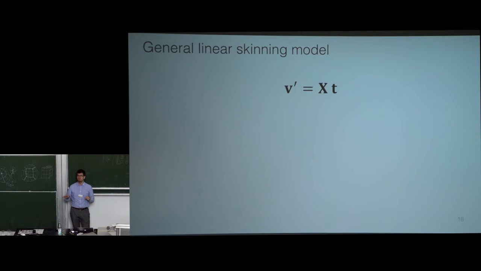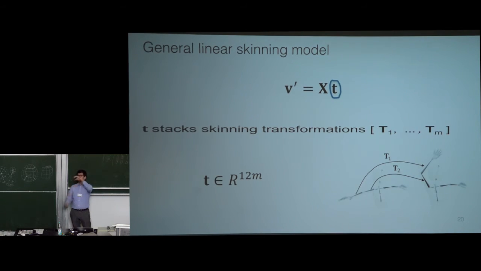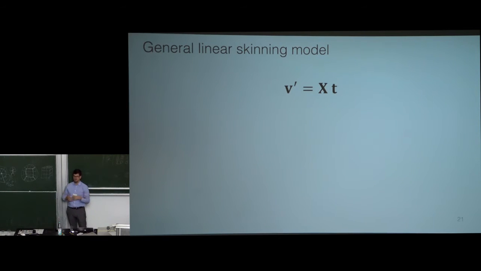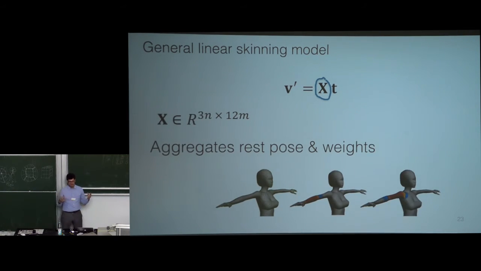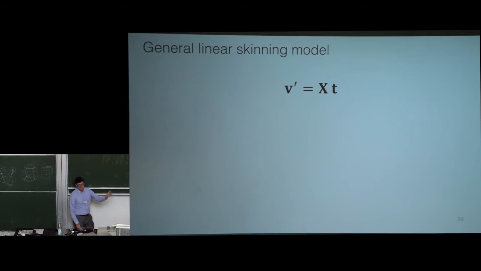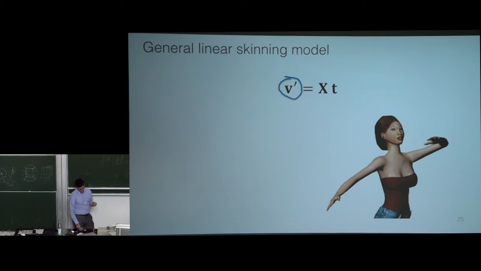We saw the summation form of linear blend skinning. But in general, we can view linear blend skinning, or any sort of linear operation, as a matrix multiplication. So if we take our transformations and just stack them into a giant vector of degrees of freedom. So we have our transformation matrices. They're affine transformations. For each bone, we have a 3x4 matrix, so 12 degrees of freedom. We have m bones. So we have a big vector of parameters that's 12m long. And then the weights and the rest positions get collected into x. And for now, let's forget about what exactly x is. But the important thing is to note that x is representing the linear deformation spanned by these parameters that we have for the bones. So x will aggregate the rest pose information, where the vertices started from, and what the weights are. And then this spits out the new deformed vertex positions. So we get a deformation like that.